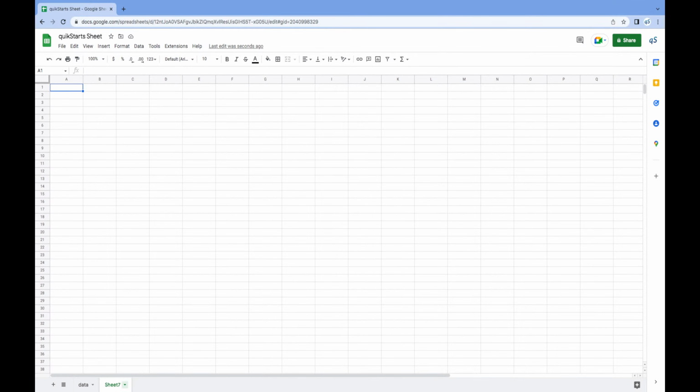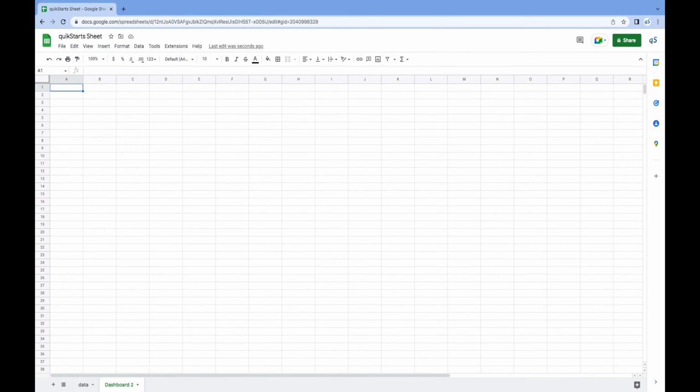We're going to change that from sheet 7 to dashboard, and I'm going to call this dashboard 2. And because there already is a dashboard, I don't want to have a conflict in the naming, so we'll call it dashboard 2. Hit enter, and you've changed the name of the new worksheet.